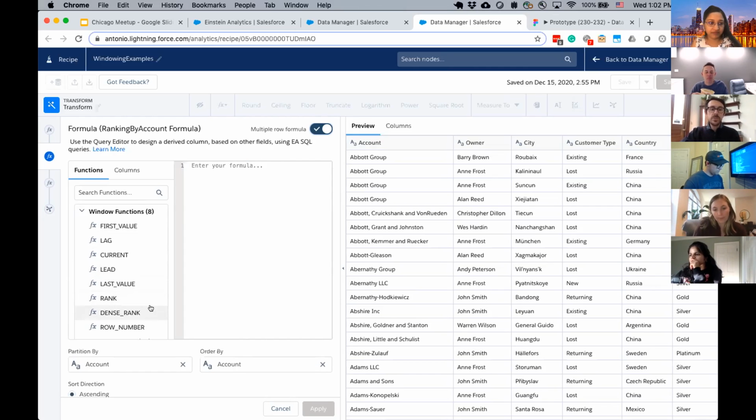The distinction between rank and dense rank is just how ties between records are resolved. Say if you have the same amount for two different opportunities, they do get the same ranking. But in one case, the following ranking will not skip a value.